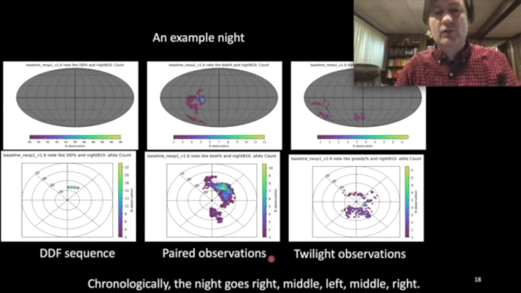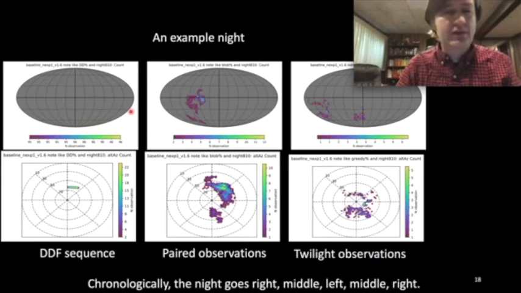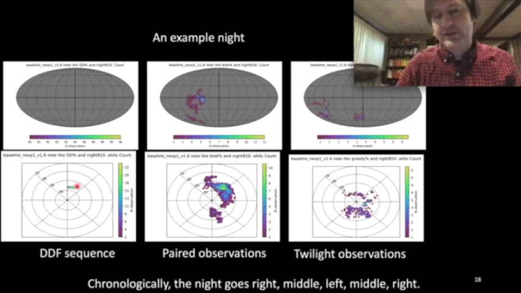So here is one example night of observing with Rubin Observatory. On the top is in RA-Dec space, on the bottom is in Alt-Az space. So we start over here just taking single images. Then once twilight ends, we move to taking blobs. We'll take a deep drilling field. So here's 96 observations that we just tracked across the sky for about an hour. And then we go back to observing blobs and then back to twilight time.